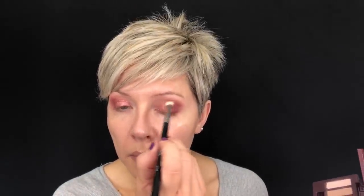Now going in with the E60 and more of the shade Bang Bang, I'm going to coat my brush and then spritz it with a little setting spray — this is the Gerard Cosmetics Slay All Day setting spray. Just look how beautiful that makes the shade go on; it smooths it out and gives it a little bit of a metallic finish. Then I'm taking my M433 with a little more Feels, softly blending this through the top edge of that shimmery shade in the crease to make sure there's no harsh stopping line.